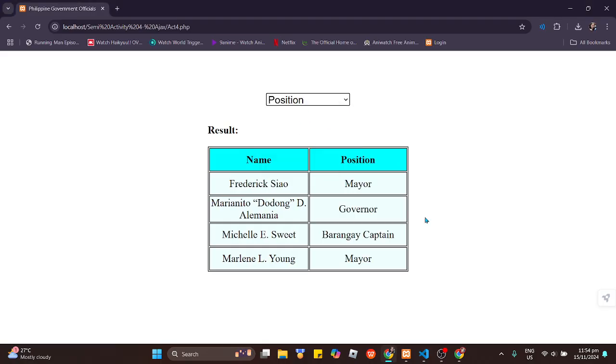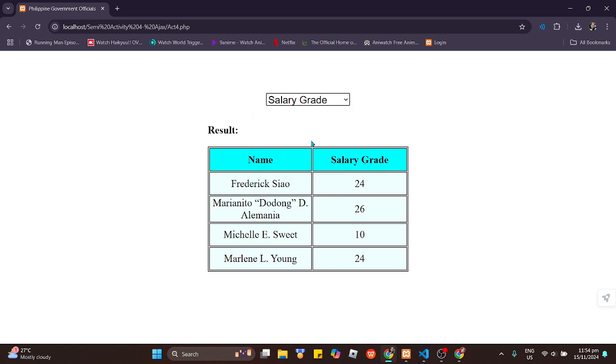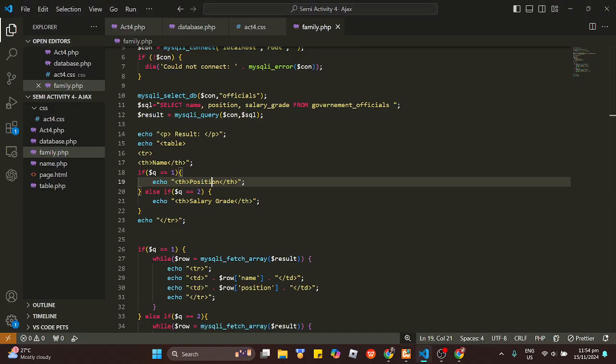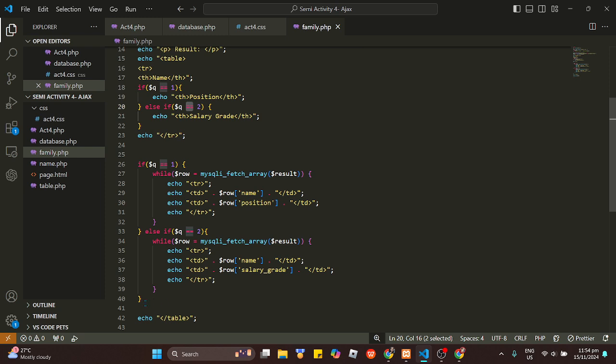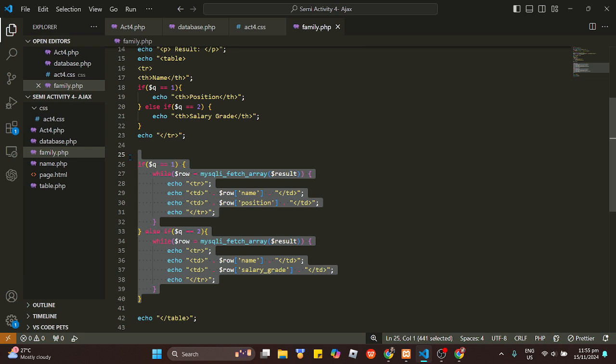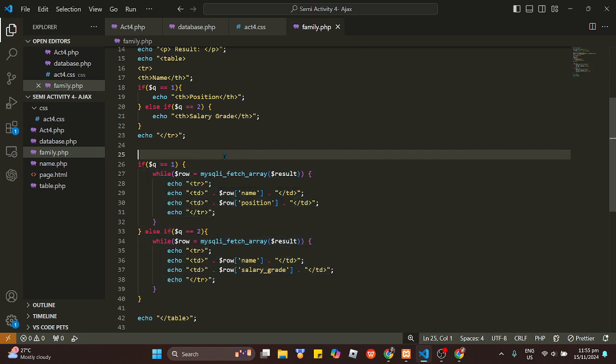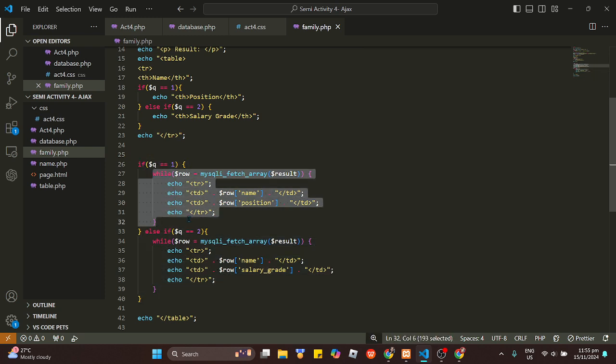And if we select the salary grade, the output is this one. So the condition is the else if, $q is equal to 2. So next we have the if and else if and while. And inside my if, there is a while.